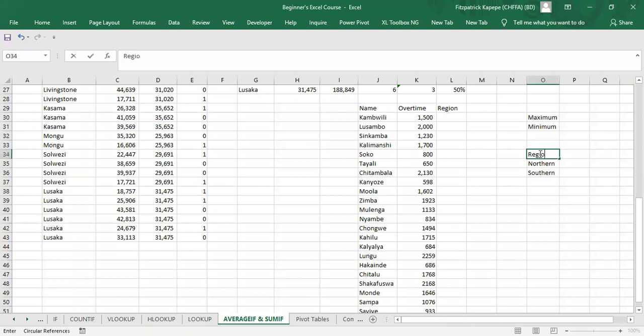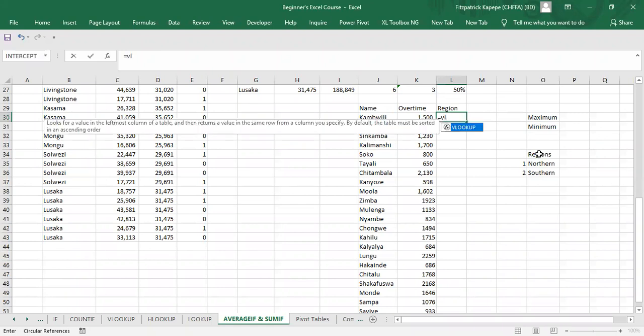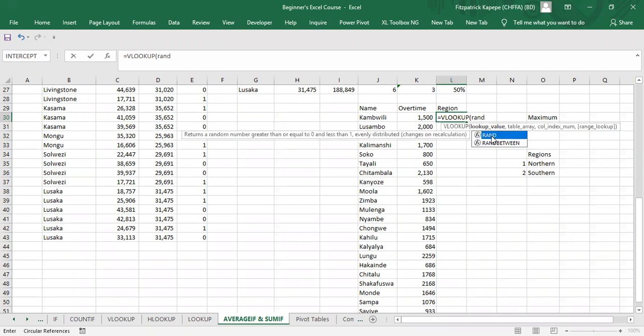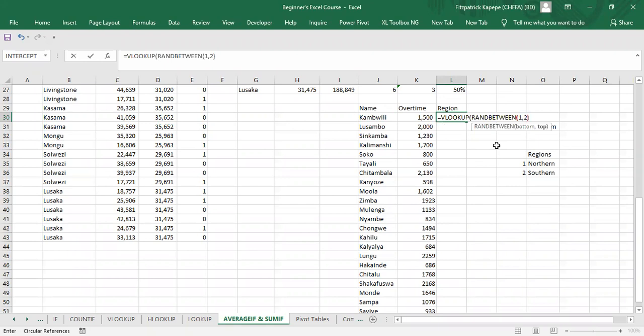So we are creating some data, regions 1, 2. I'll remove that formula. Don't put this formula. I'm just trying to create some dummy data.